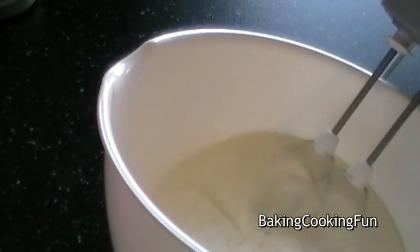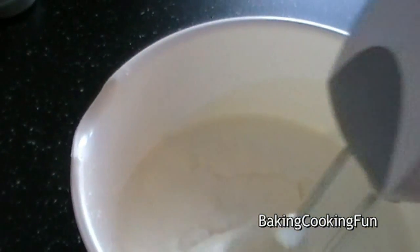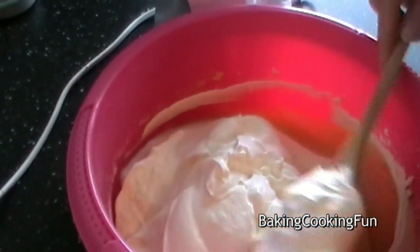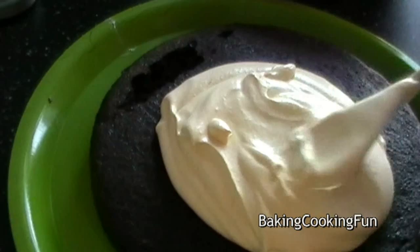Next, you want to take your whipping cream and you want to whip it, basically. So you get whipped cream. You want to make it as stiff as possible. Then you want to get both of those together and carefully mix them together. Now my mixture was super wet, that always happens to me, so I had to cool it down a lot before I could move on.